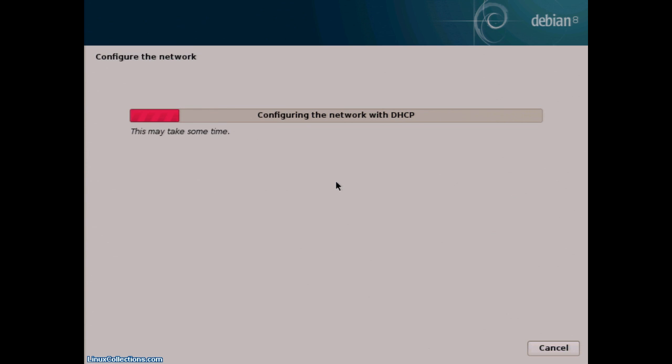The next step will be to configure the network. Now, this of course depends on your network and how you are configured. Ideally, this installer expects you to have a DHCP type approach, where you will get internet access through the DHCP, or the Dynamic Host Configuration Protocol, and it will go out to your DHCP server and ask for an IP address that has internet access. So that'll go on. We'll do the IPv6 auto configuration. This is the next generation internet protocol, if you're not familiar with that.